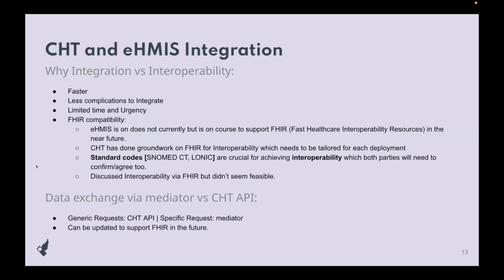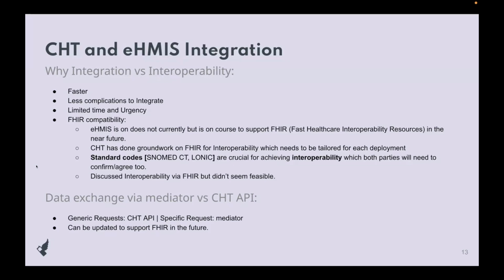So the other question that might arise: we already have a CHT API, right? Why would we do a lot of things in a mediator? One of the major reasons is that CHT has a more generic API. With the power of the mediator, we can make more tailored, specific APIs for the particular deployment.